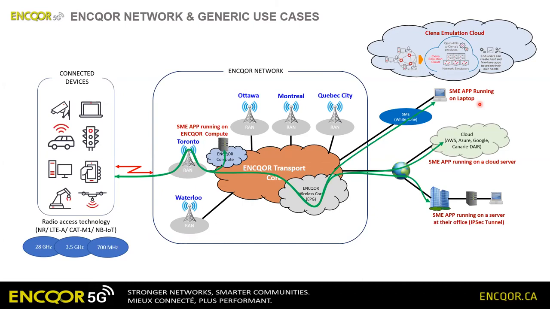The other thing to talk about briefly is the Siena Emulation Cloud. Siena Emulation Cloud is a cloud-based software development environment. It's designed to help users create and customize applications. The physical equipment of the Siena Emulation Cloud is located in Siena Lab. As you can see here, it's not connected directly to the network. We are offering equipment and connectivity to develop your application if you need. It's one option if you want to take it into consideration, where you can upload your application to the equipment in the lab, and then test and fine tune it. It's available 24/7.